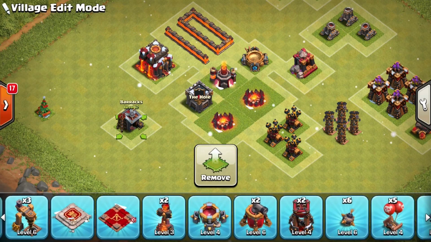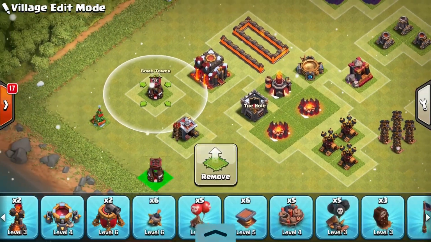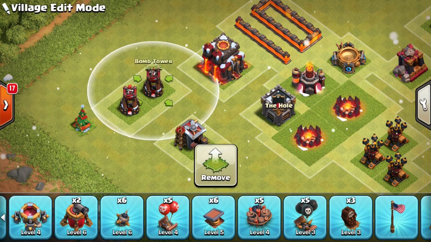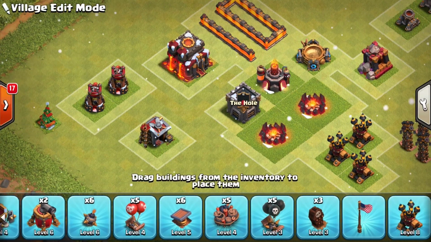Also, you'll want to hold off on these bomb towers. They have super high war weight. And I don't think they're that useful. Don't upgrade these at all at first. Steer clear of the bomb towers if you can. And I think this will go well for you.